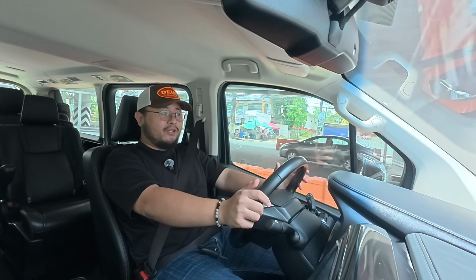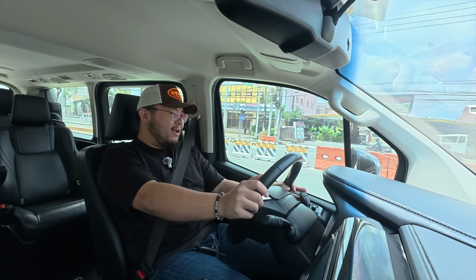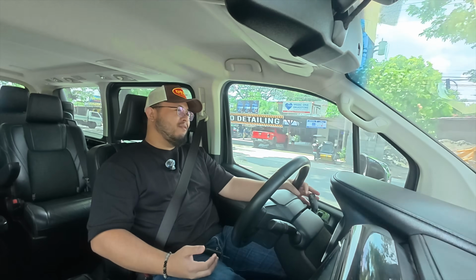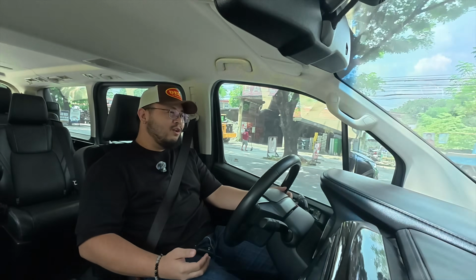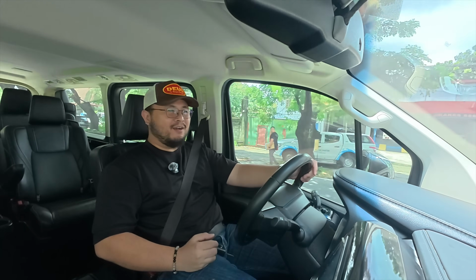It's very comfortable here on the driver's seat. The leather seat covers in this car have good cushioning. Right now that I'm seated with it, I'm having a great time, and I don't have any complaints about it. I can get the right seating position for me for when I'm driving this car on a long trip, and I think I would love to have the opportunity to drive this car on a long road trip because it's really a pleasure to drive.